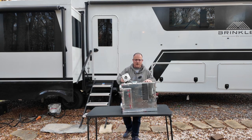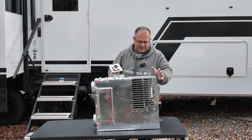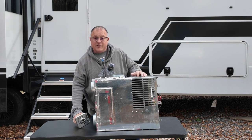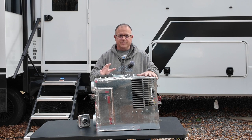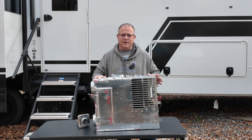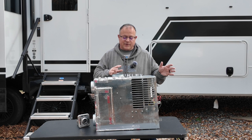This is a typical RV furnace. Now this particular furnace is a Dometic. It's actually an Atwood model that is now owned and made by Dometic. And it is very similar to a lot of furnaces you'll see in RVs, though there can be some differences. These furnaces are actually very, very simple and quite easy to work on if you can get to them. The hardest part is getting to them because they're often buried in your cabinets or far under your underbelly.